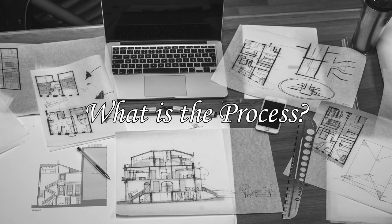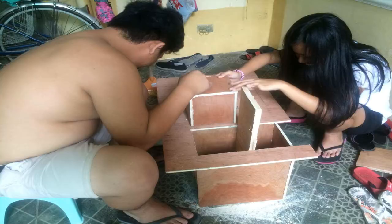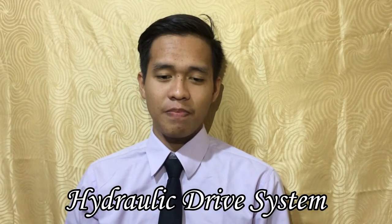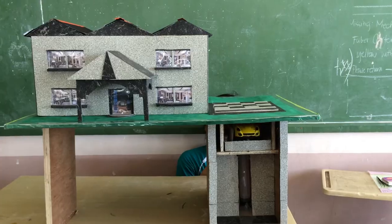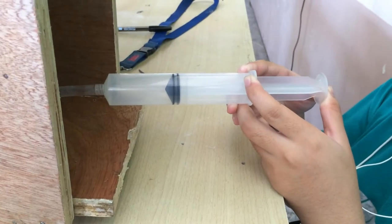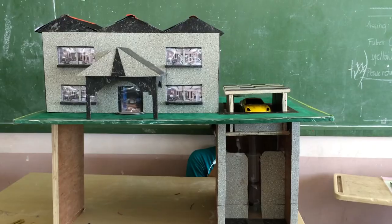These are the processes we followed to build the miniature garage. First, we built the base cage and the house separately, then put them together and made some adjustments. Second, for the hydraulic drive system, we connected the syringes and the hose. As we push one syringe, the air inside becomes compressed, pushing the other syringe — and that demonstrates Pascal's Law.